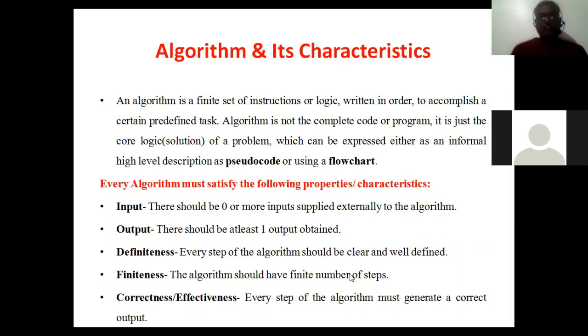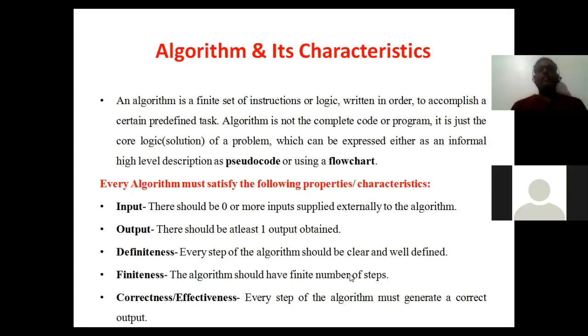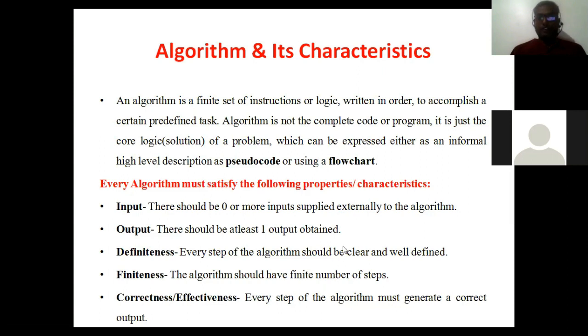The same topic we have already discussed when studying PhDC. In PhDC subjects, I have already explained algorithm and its characteristics. So once again, I repeat the same thing. So basically, what is the algorithm? Algorithm यानी होता क्या है? So algorithm is a finite set of instructions or logic written in order to accomplish a certain predefined task. In technical terms, an algorithm is a finite set of instructions, or a finite set of steps written to execute a specific task and get the output in a minimal amount of time.